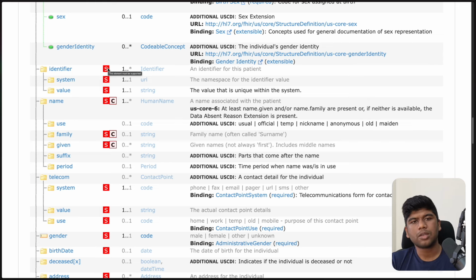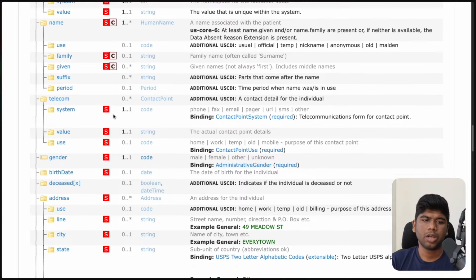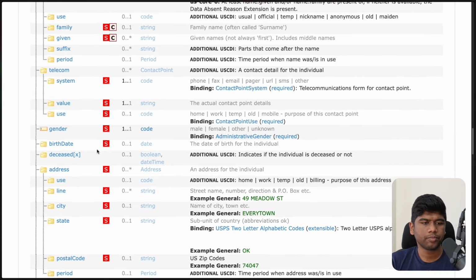Now, a must support element need not always be mandatory. So for example, here in gender, or let's take a look at birth date. So the birth date is a must support element, but it's still not mandatory. So what that means is that if you don't have this data, that's completely fine. You don't have to send it. You're not required to send it if you don't have it. But if you have this data, you need to send it to the other party.